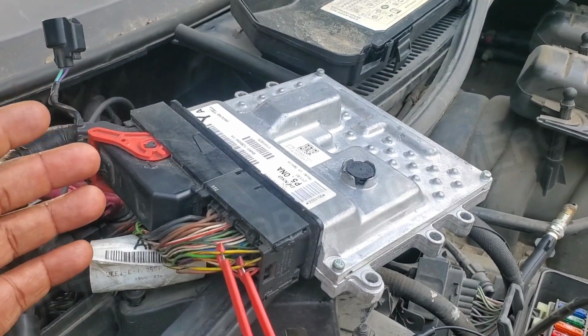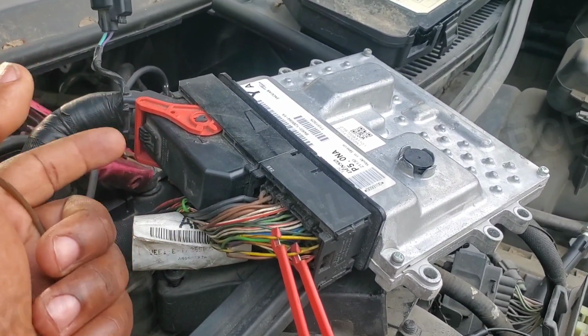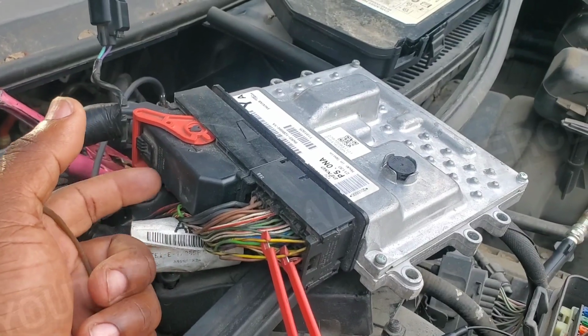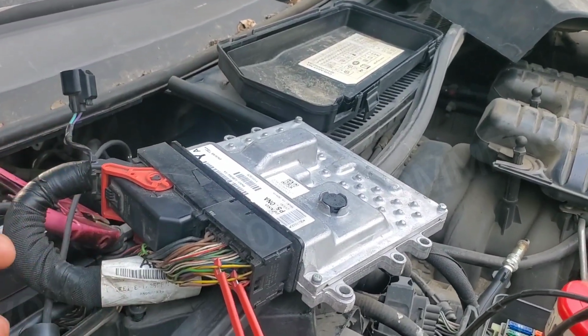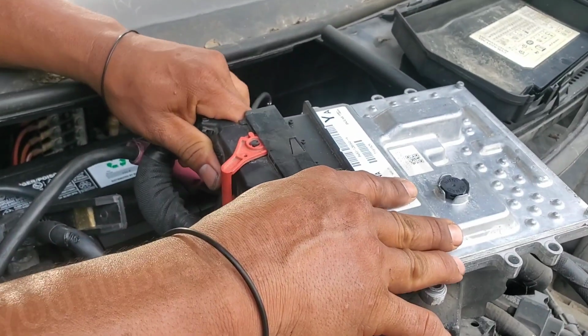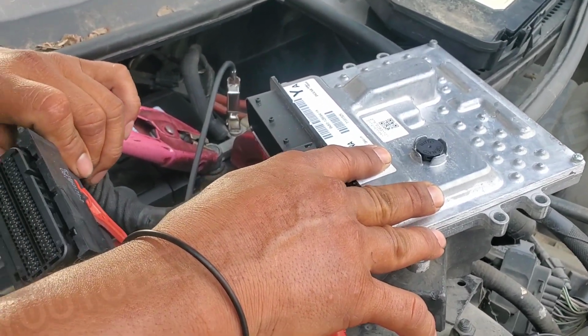Some ECMs, they've got like the 5 volts. In fact, the easy way to know, I'm going to remove the engine side connector, right? So this is our body side. So let's say there's some 5 volt reference sensor bringing down and locking up the computer. If we pull this, that should eliminate it. So let's give that a try. So we're removing the other side, and I'm going to see if that will restore communication with the ECM.